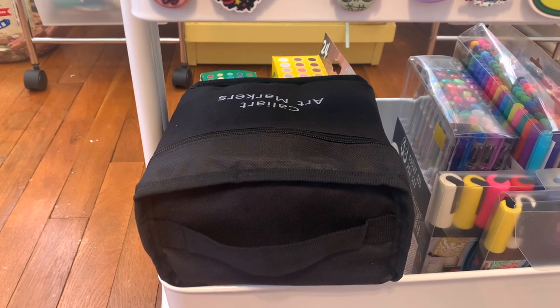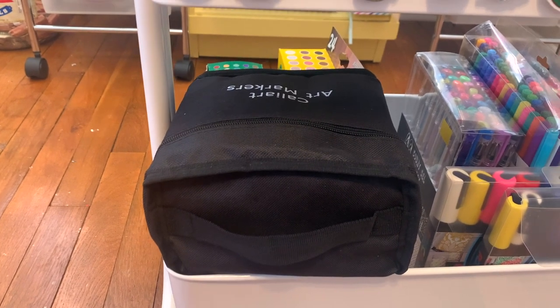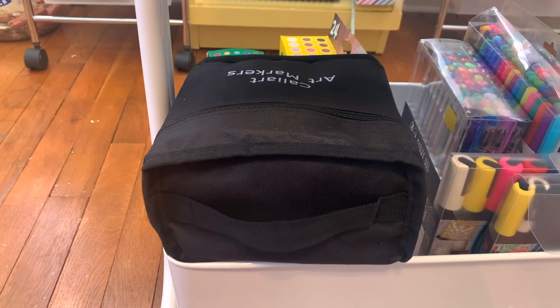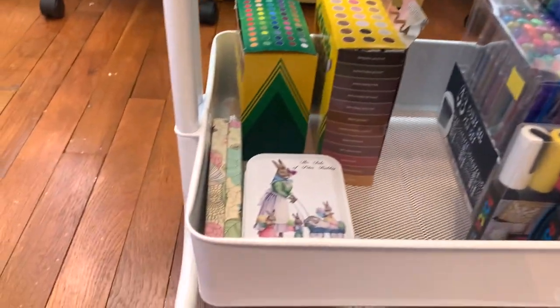Just to have them just in case they run out. I know you can add alcohol to them. I haven't done that. So I do have two, and I can honestly say with my alcohol markers, I do not believe I've spent more than $40. So these are really nice.